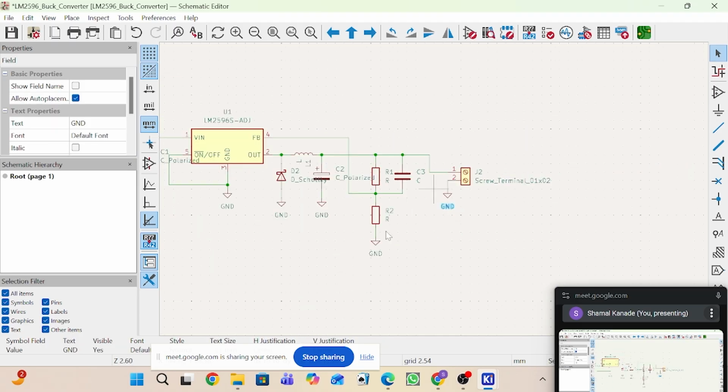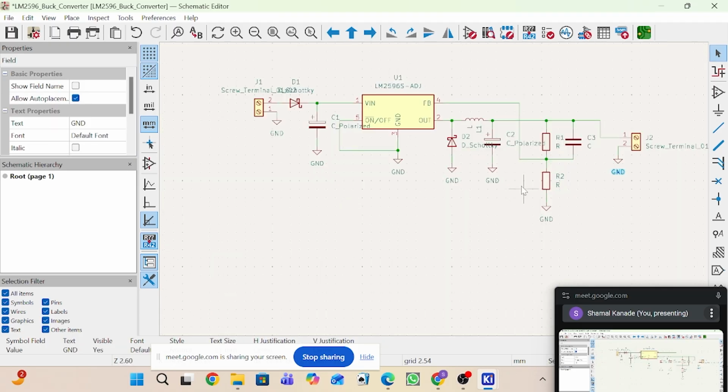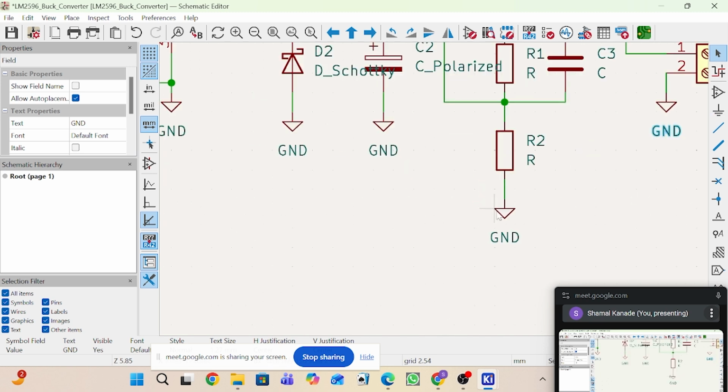Okay, we can connect the ground section. Or you can also connect like this.